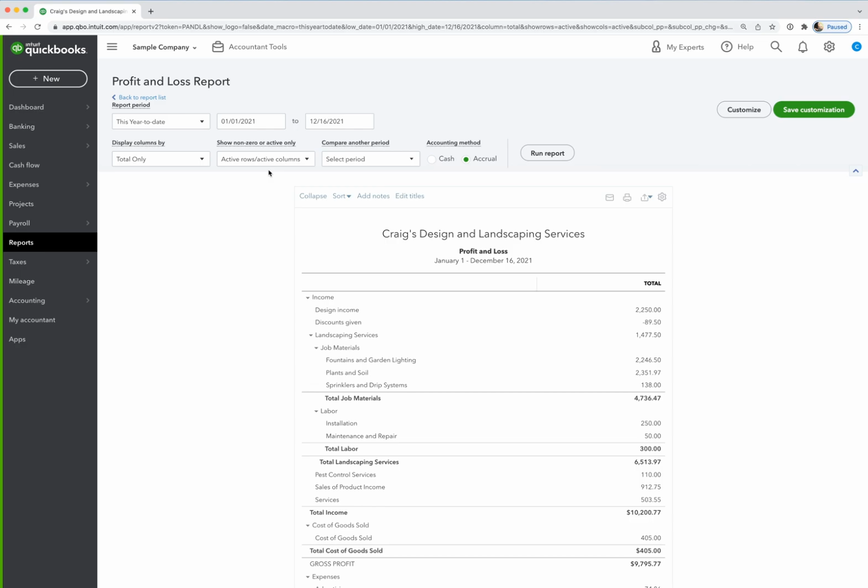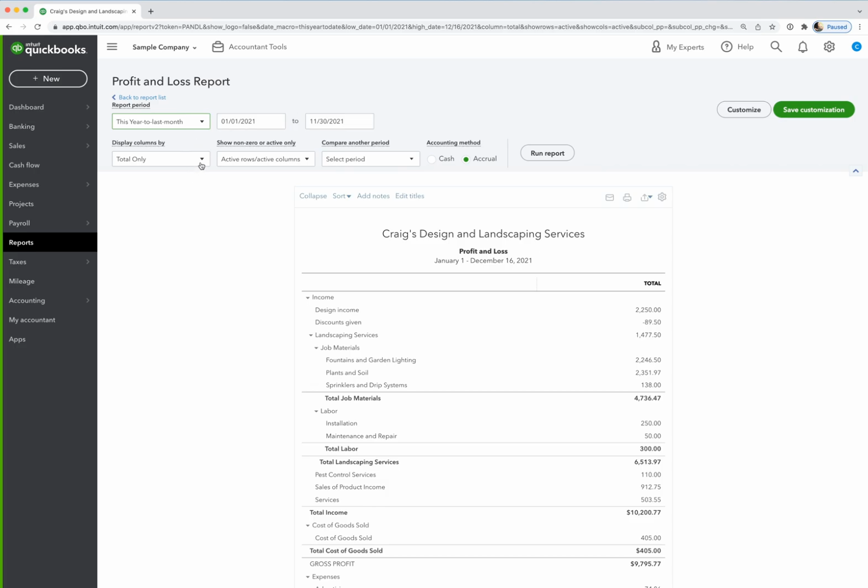by month. So in this first report period, I like to take it a step further than year to date and do year to last month. And what that means is it's just going to run from the beginning of the year to the last month that you've closed out. So if we're in December, the last full month we had was November, and we'll assume that we've already added all our transactions, reconciled. So November is a fully closed month. So that's why I like to choose this setting. So it's going from the beginning of the year through the end of November in this case.